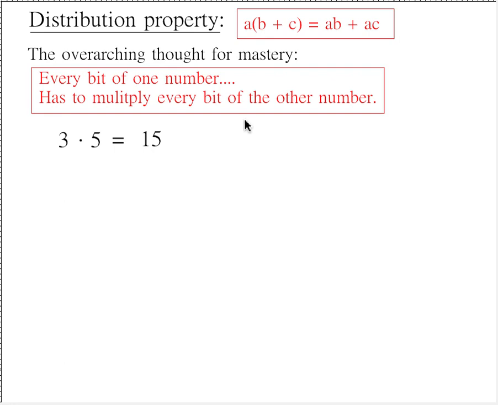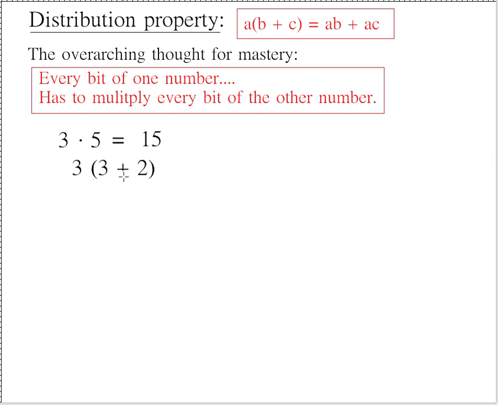Now, here you see an example. I have all of 3 multiplying all of 5, and of course that gives me 15. So a nice place to start. Everybody's familiar with 3 times 5 is equal to 15, but let me complicate that and move it into algebra and show you how I leverage the distribution property. What I've done here is rewritten the 5, broken it up into 2 bits. 3 plus 2 is indeed 5, and 3 times 5 is still going to give us 15.